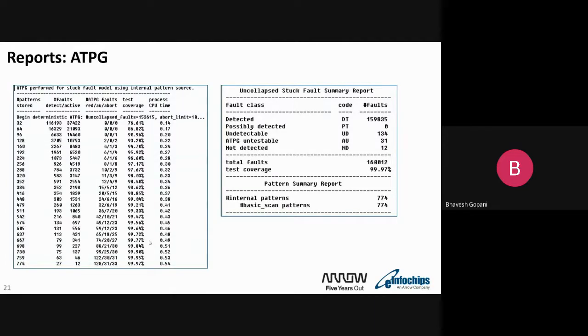Where we have the full design netlist, we need to apply those vectors on the netlist in order to verify those patterns. Once the patterns are passing, then we can confirm the quality of the patterns. So this is a very must step after ATPG. If those are passing and coverage is hitting, then the design is ready for tape out. If patterns are failing and coverage is not meeting, then tape out will not happen.